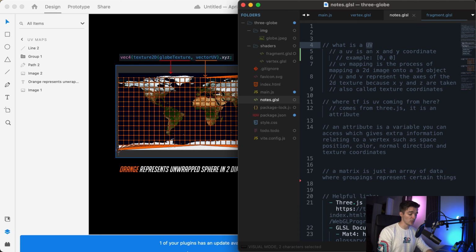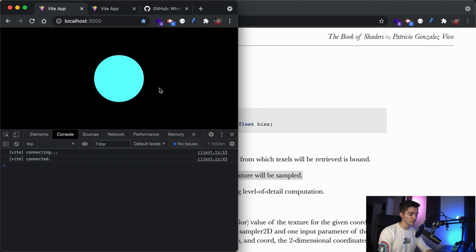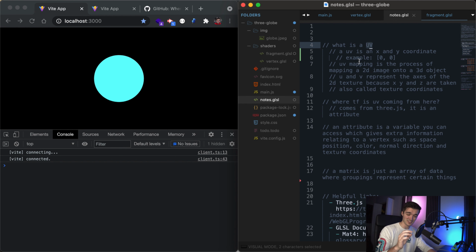Why are they called UVs? Well, if we think about our 3D space, the axes that we're using within it, we have an X, a Y, and a Z. Since X, Y, and Z are taken, what do we use for a new coordinate system? Whoever created this decided to use U and V. U and V are simply X, Y coordinates for a 2D texture. The name UV, in my opinion, is terrible. It just makes things confusing. Instead of thinking of it as UV, I want you to think of this as an X and a Y coordinate, specifically for something that is 2D. That is it. These UV, X, Y coordinates are used to map a 2D texture onto 3D space.